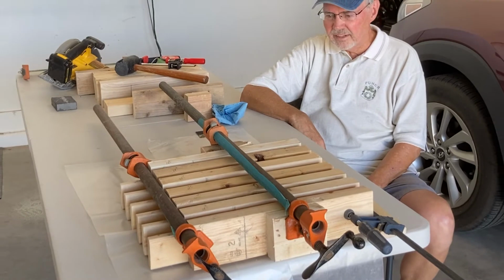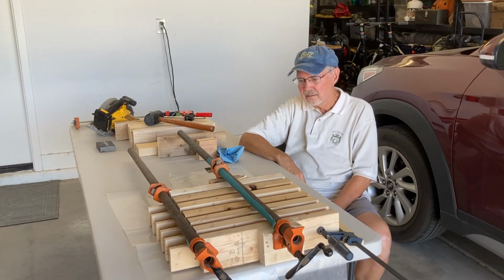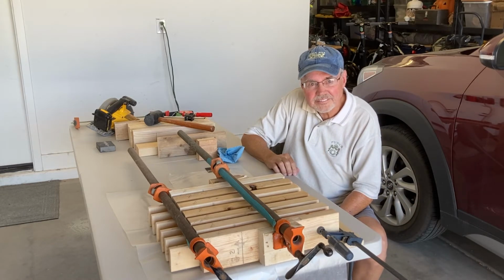Okay, got one side done, one leg done. So we'll let that dry. Do the other side.